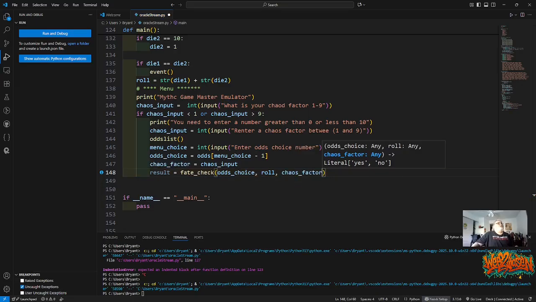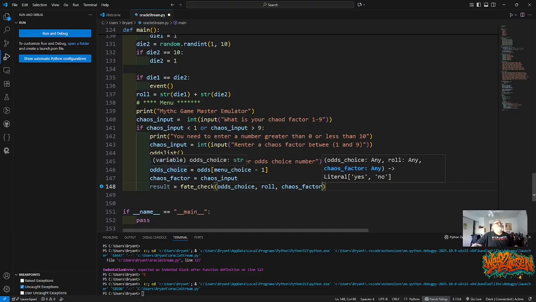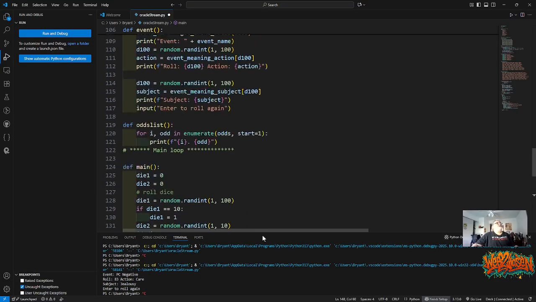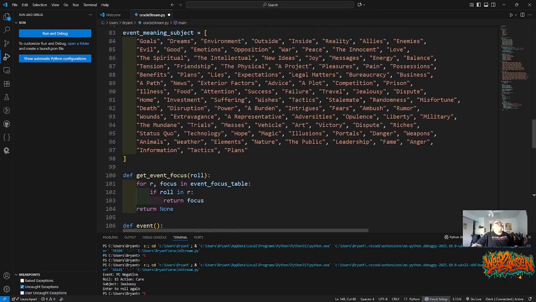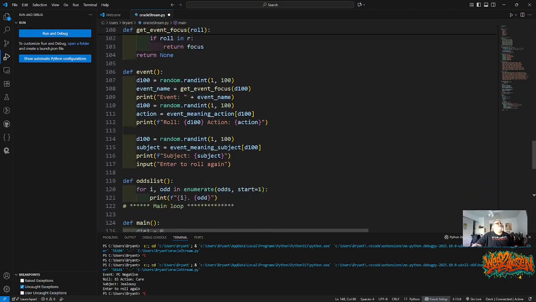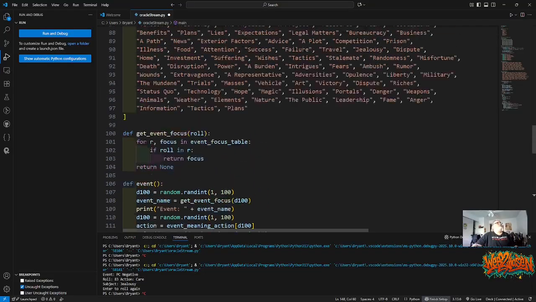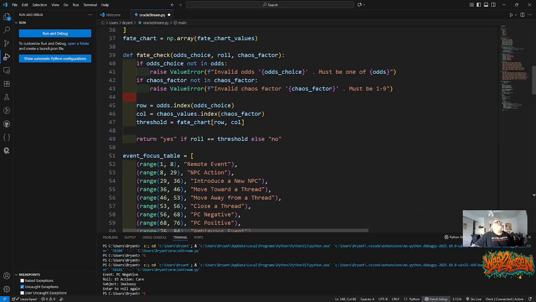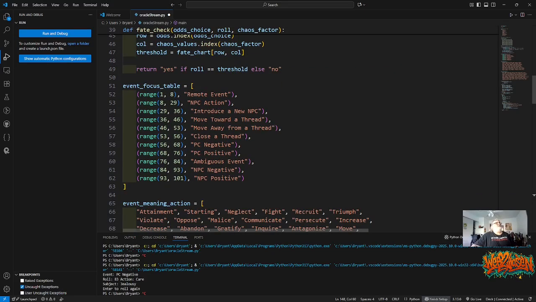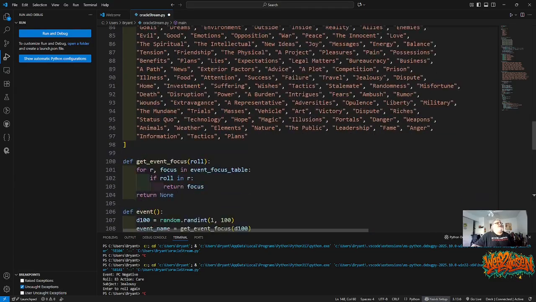Okay, so we're going to run a fate check. Let's double check this. No, here it is, def fate check. So we're going to pass it the chaos factor, the odds, and it's going to go and get us the data.